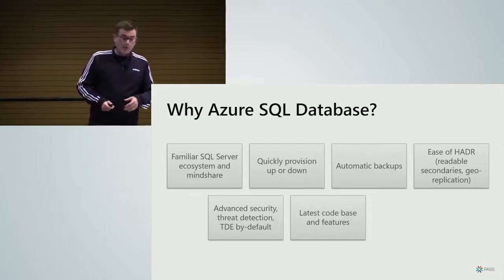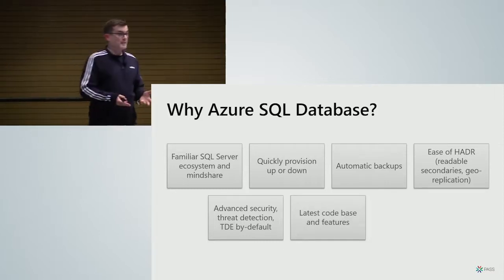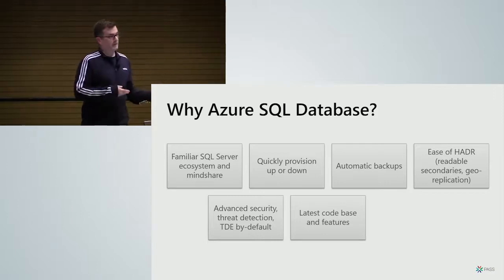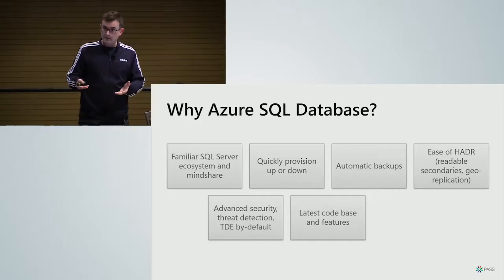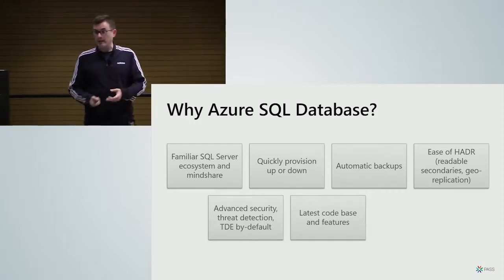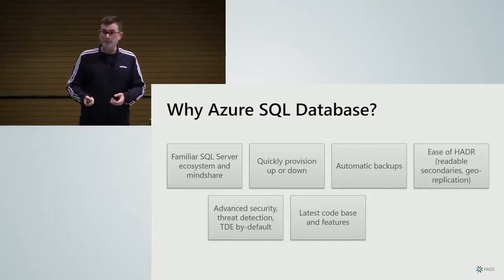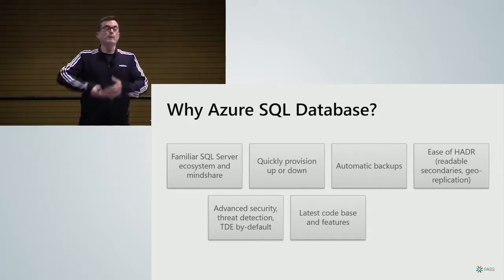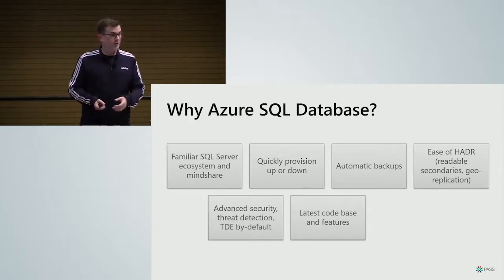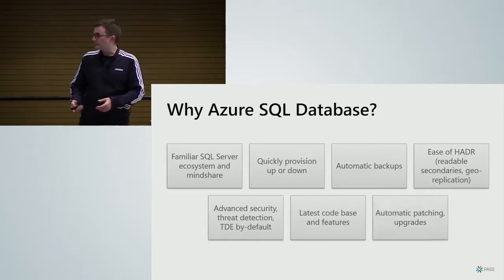Latest code base. So as of SQL Server 2019 GA, we already had this in cloud. All right, so you have compatibility level 150. You are able to leverage a lot of the new QP pieces of functionality. You have the ability to use new keywords. We will flow that in over time. And it's just there. You don't have to worry about the 3-year hardware refresh to start leveraging that new functionality.